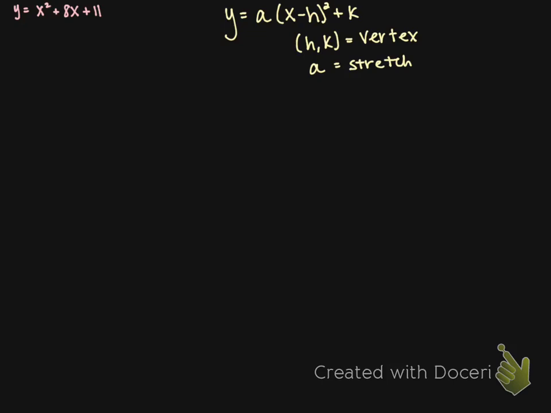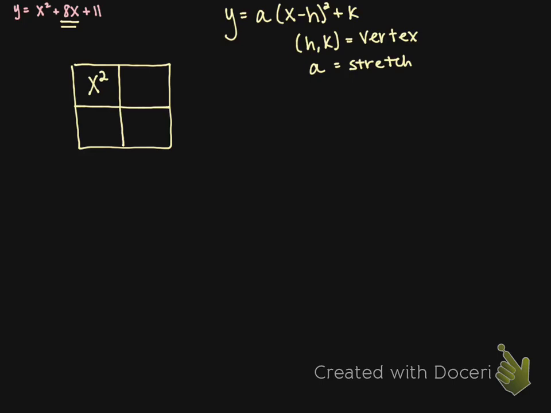So to get started, we will look at a quadratic with an a value of 1. In order to use this completing the square method, the first thing we're going to do is set up our square. Similar to factoring, we'll begin by putting the x squared term inside of our box. Now, we need to take our x values and split them up equally into our box to create two equal dimensions because we are trying to create a square and squares have equal side lengths.